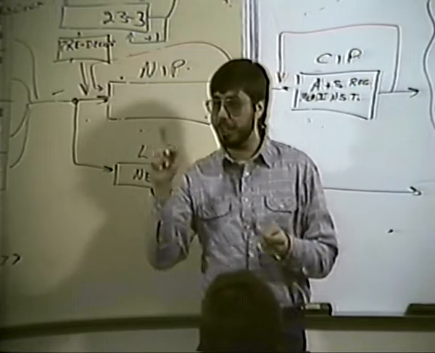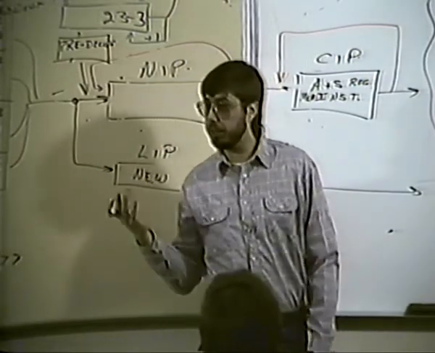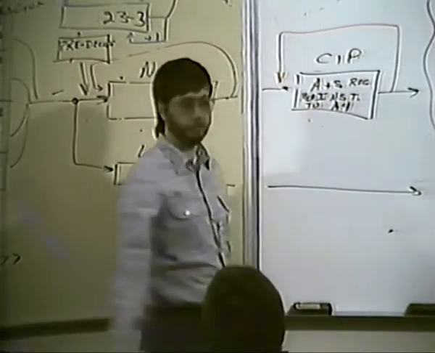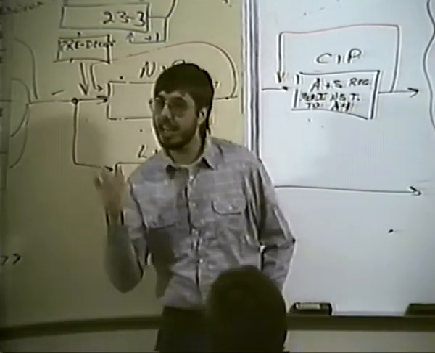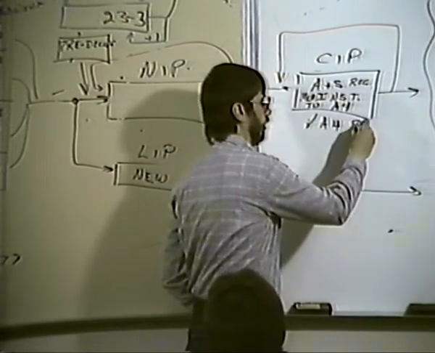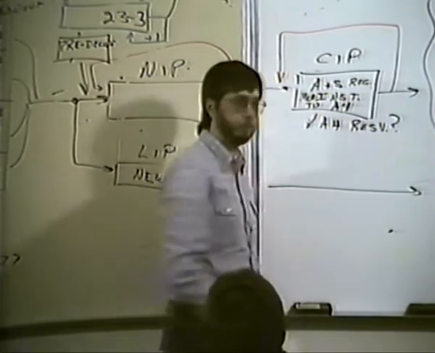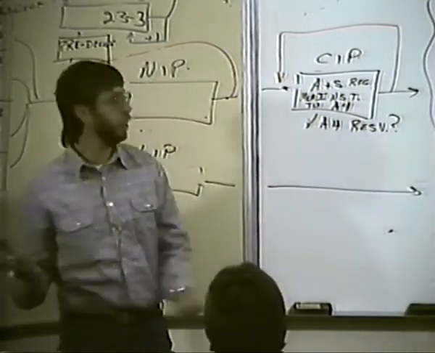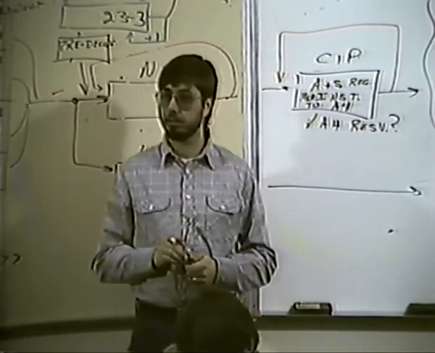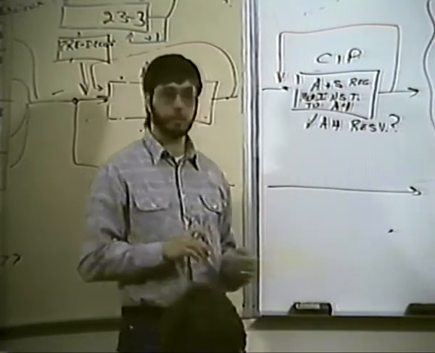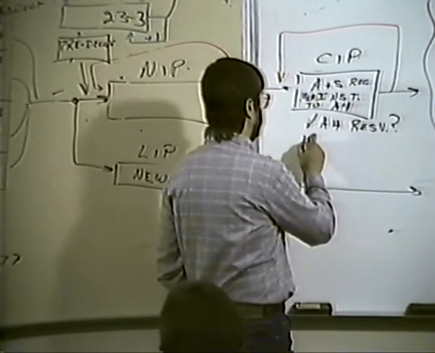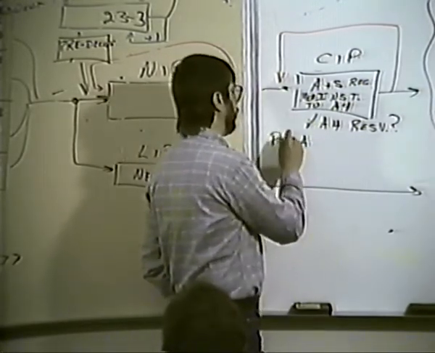The first thing is we'll have to check, somebody said, the register to make sure the register is available. If we're going to load, let's say it's 2A4, and there's a register called A4. If we're loading A4 with memory data, we have to make sure and check to see if A4 is reserved. If it's reserved by some other operation previous to this, we won't be able to use it and load the data in until they're done with it. So we have to check A4 reservation. Somebody else said the memory ports. Which port do we have to check?